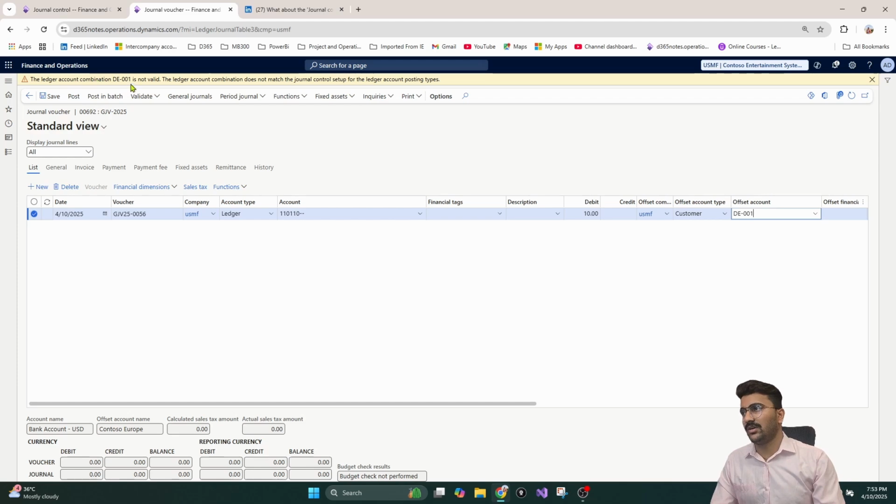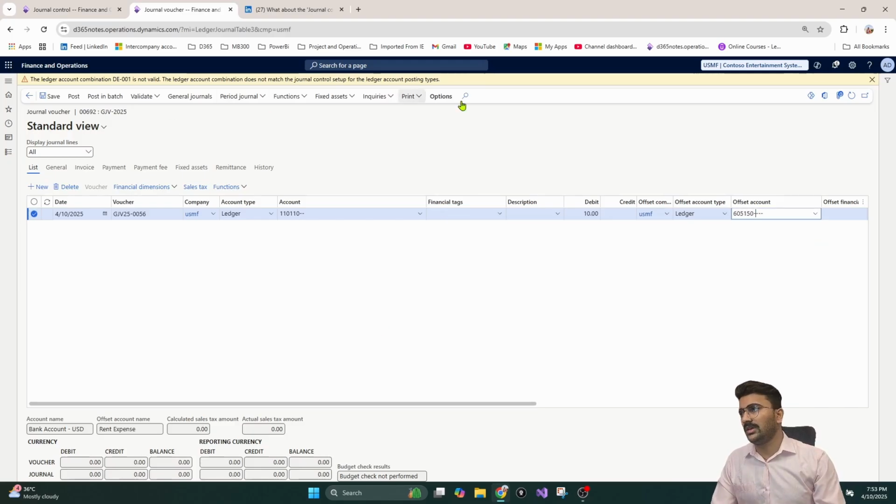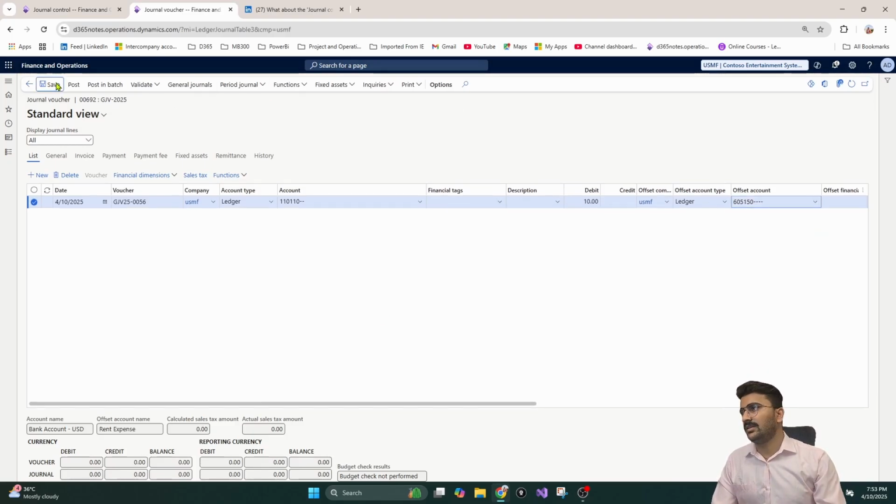The ledger account combination DE001 is not valid. The ledger account combination does not match the journal account setup rule. So that is the error. If I select any ledger over here, let me select some front account, and save, it will not give me any kind of error. So this is how this feature works.